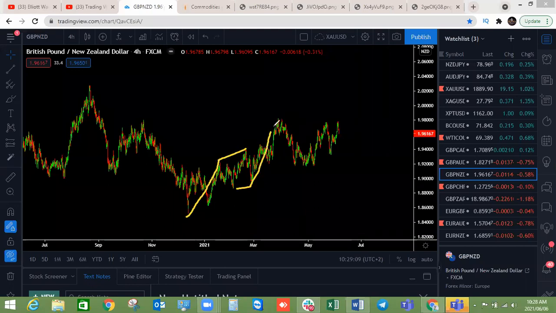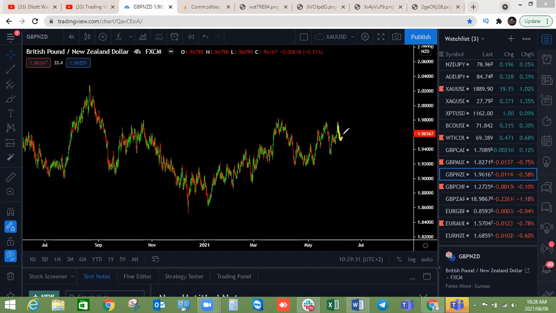This is the structure that we looked at on the New Zealand, and we're expecting, just like pound AUD, that this was done. It is actually not done, because we can see a move down, a move up in 3. So there's a possibility that we are going to get another move here to the downside to come and retest this level. Will this now make a structure like this, or is that the end of the move? We're taking it one move at a time.